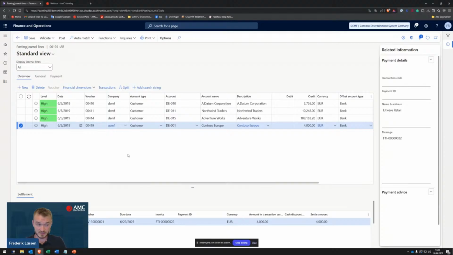So both incoming transactions and outgoing transactions, as long as it belongs to USMF, will belong to a cash pool account or a virtual account. And therefore, we can update these balances on the go.